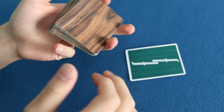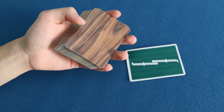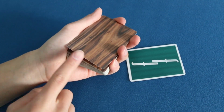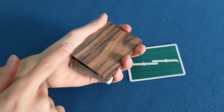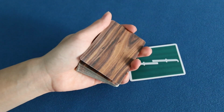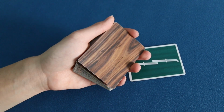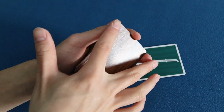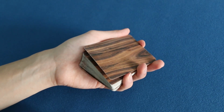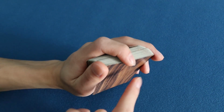So you're going to have the tilt exclusively supported by your fingers and no longer with the fat of your thumb, right? Usually, with this card, you would have it resting on top of the fat of your thumb as well as your pinky. Here, you're going to have to remove the fat of your pinky. But you don't want this level to change, so you want your fingers to grip this tighter. And now your left hand is going to tilt upwards. So usually this is the normal tilt angle.